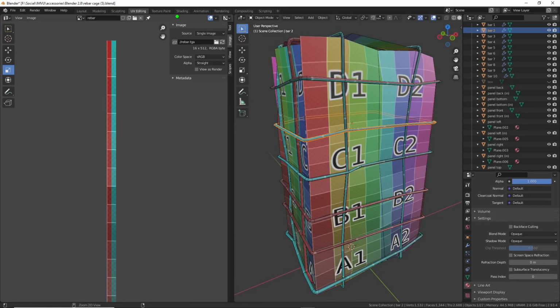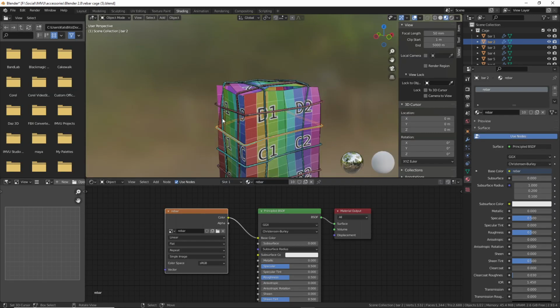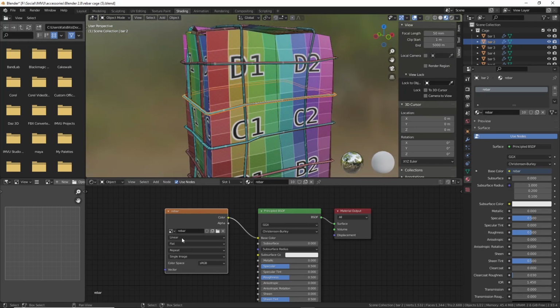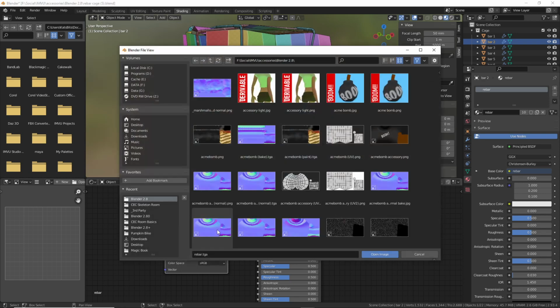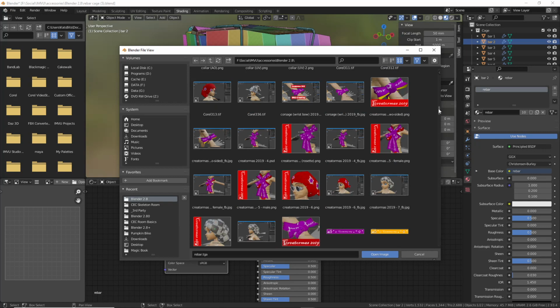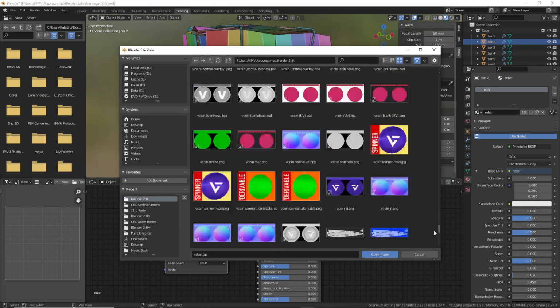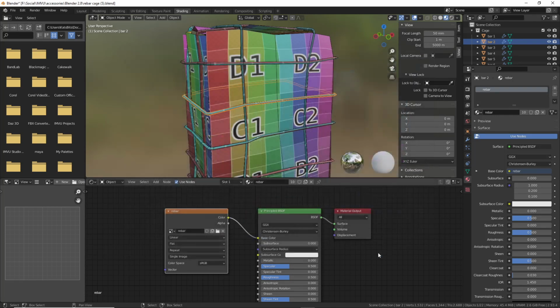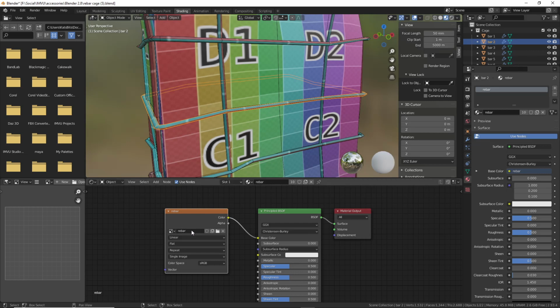So now that we've got those, what we can do is bring those back into Blender as our materials. So shading, because at the moment we're just using generated images. So for this we want to replace the generated with our bitmaps that we just exported. So click on the folder icon. That's the rebar, so let's find that. There it is. So that's replaced that. It's kept the name, but it's replaced the source, which is now an image.